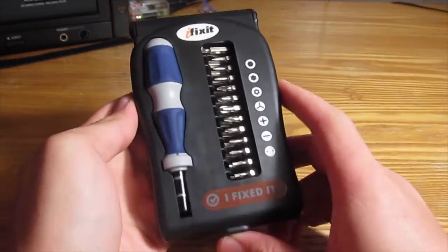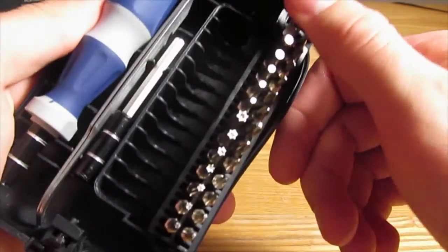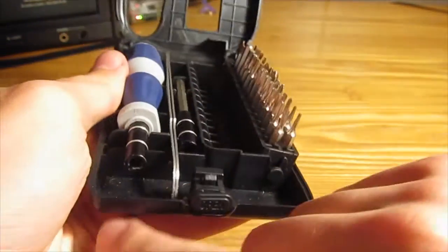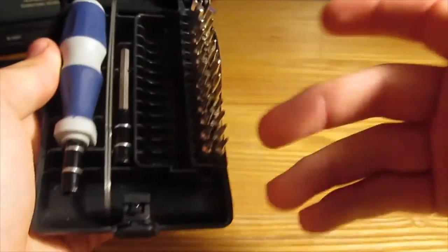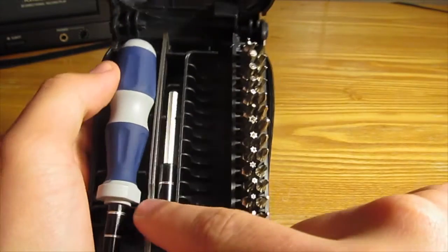So I won't touch on that, but we will get into the next thing, which is the iFixit 26-bit driver kit. And as you can see, it provides a kind of crappy screwdriver handle. All 26 of these bits just magnet into the end, and you use it as a screwdriver. You also have this tweezers here, which I don't really use too often, admittedly.